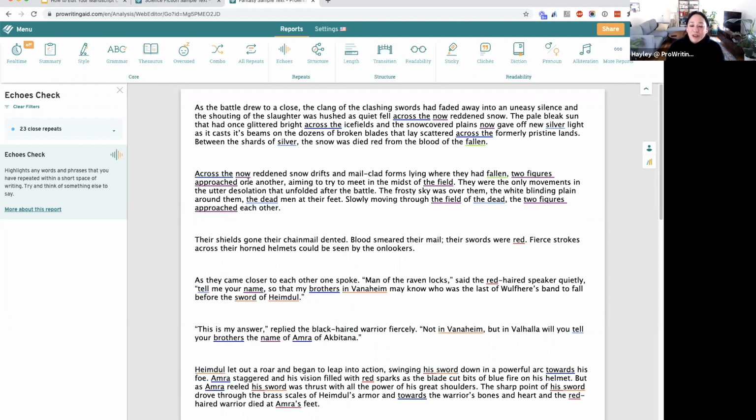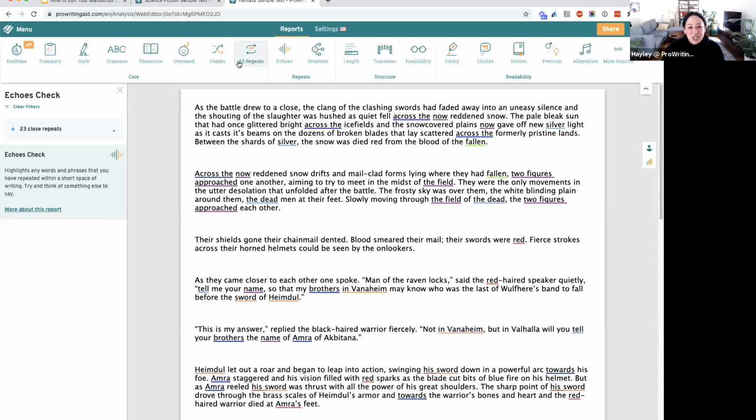But the goal here with our echoes report is to find those places where you have echoed yourself over and over again, and you can make changes there to remove them or replace them, again, to avoid that feeling that your reader has of just like, this is redundant, I've heard this before. We want to make sure that our readers are moving forward and feeling like every word matters for them, and everything is engaging. Yeah, Nancy and Heather are saying in the chat that they are very guilty of this, which I'm clearly too as well.